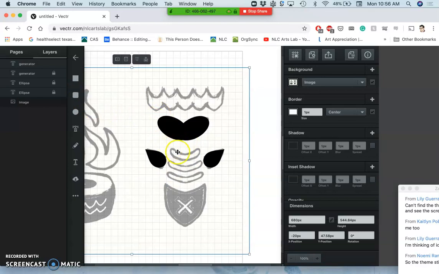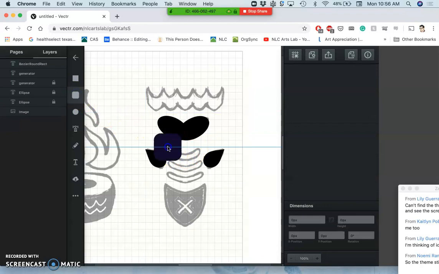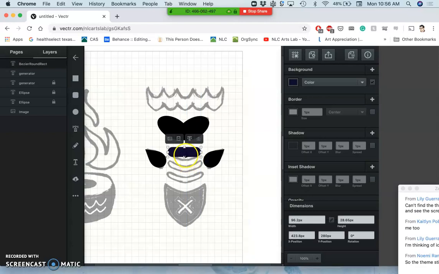Let's try something a little bit more complicated. I'm going to do a rounded rectangle. And then instead of it being filled in, I'm going to use the stroke option. So in Illustrator, they're called strokes, but here in Vector, they're called borders, and they're basically outlines.